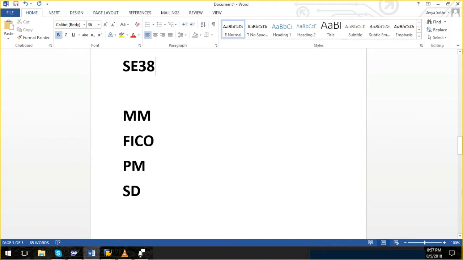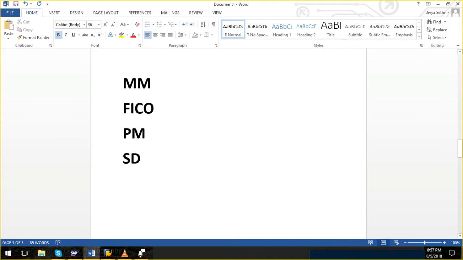So every business module, like MM, FICO, PM, SD, would come back saying that we need this transaction, we need that transaction. We would come back saying we need FB01, FB02, FB03 and so on, along with XK01, XK02 and so on. So every module will have a different requirement. They would come to you and then you would design roles.